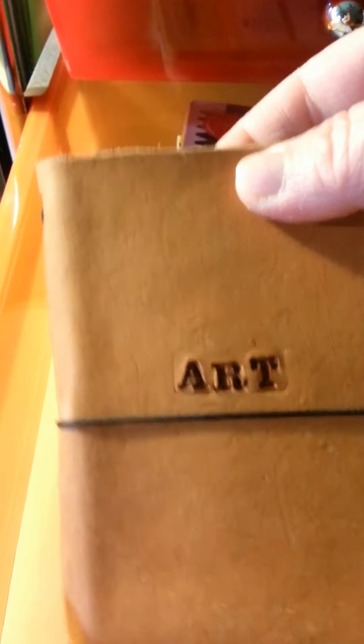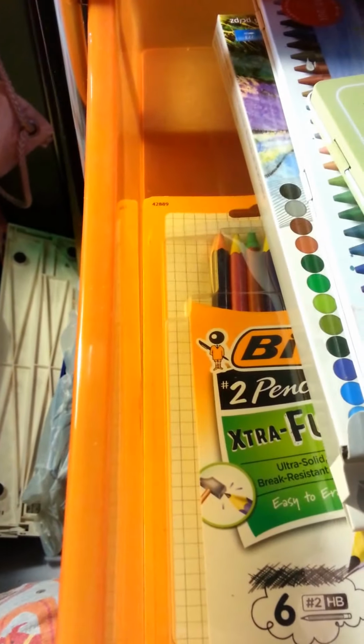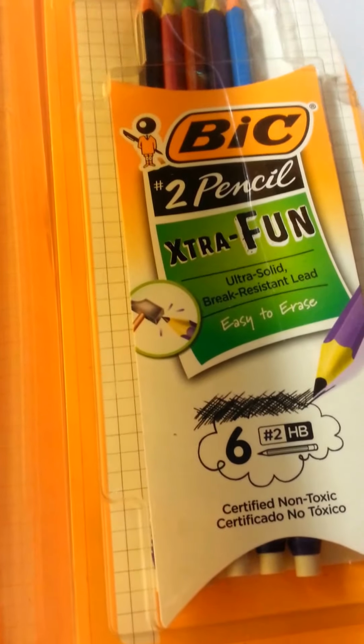And I have this little journal that one of my online friends made me. Her name is Christy Trout. And there's the front of it. And then the back of it just has the little trout on it for her last name. And then I've got an envelope punch board back underneath here. And here are some color erase pencils and just some big pencils there.